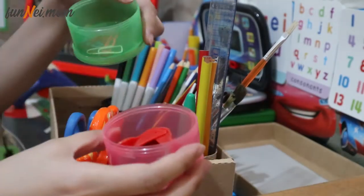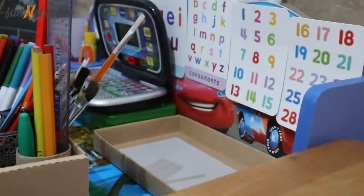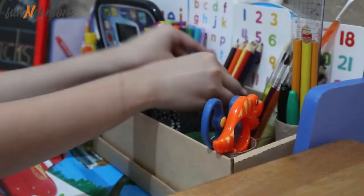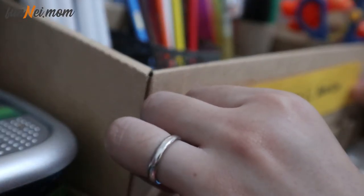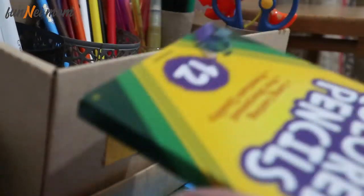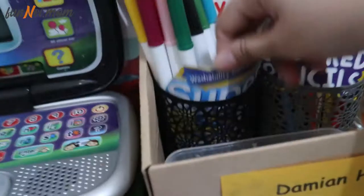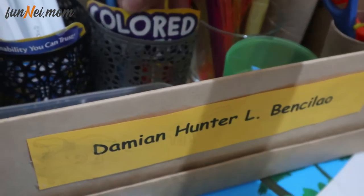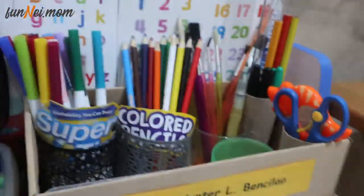Ayan. So, usually po, lalagay natin dun sa ilalim yung mga sharp objects. Ayan. So, we'll just put it there. And then, you could also label your box. Yung name ng child. You could do that. And then, sometimes, ito I do this kasi, halimbawa may nagustuhan akong material. Minsan nakakalimutan ko yung label or where I got it. So, I just put them there para alam kong, okay, ito yun. Specifically. So, I just cut the name ng nasa cardboard.